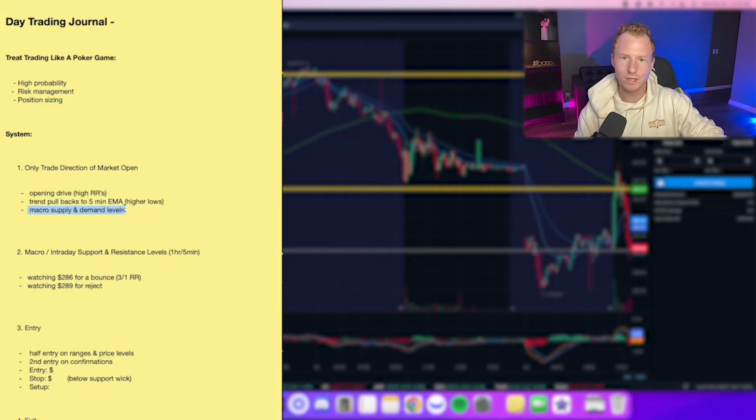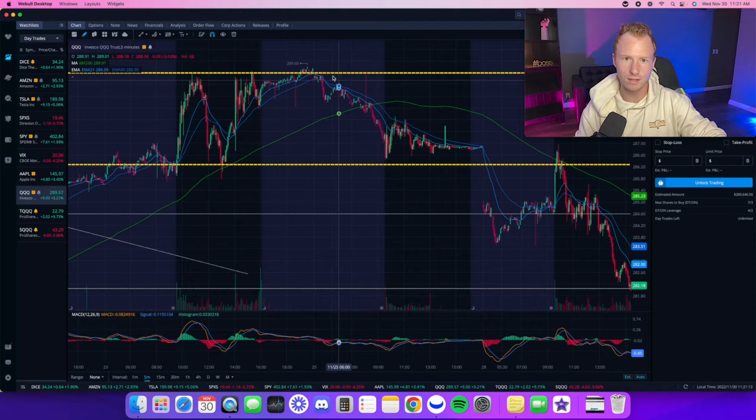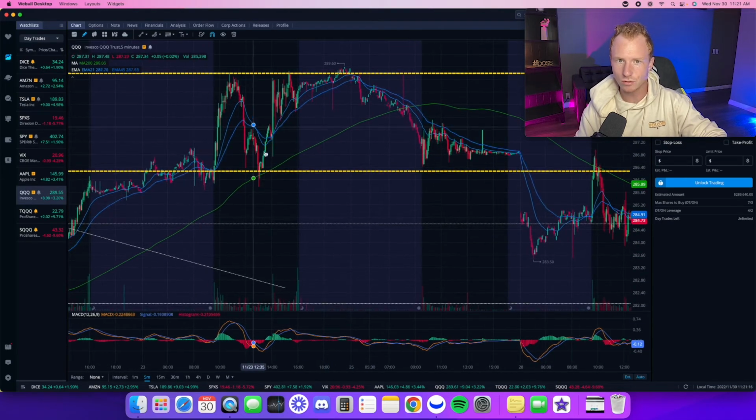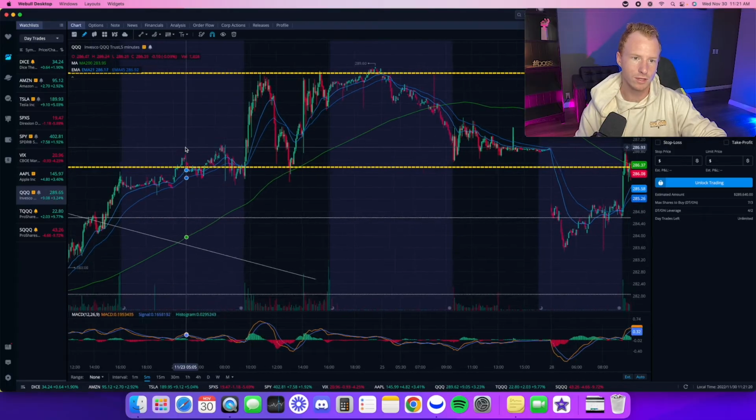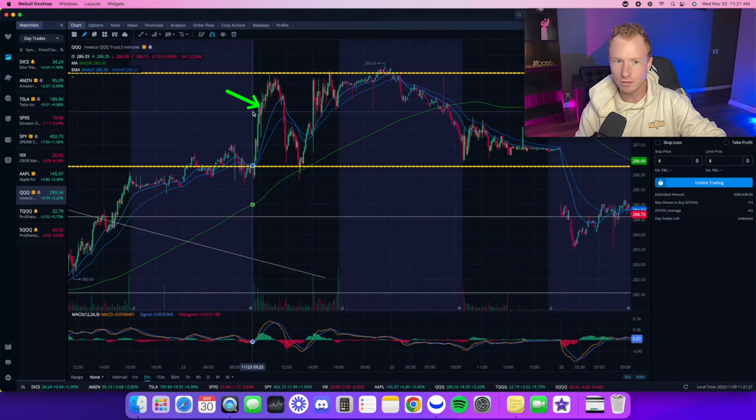So basically what this means is what are the big support and resistance levels on the bigger time frames, right? On the daily time frame. And this is where I have those yellow lines written out. As you can see, I've had these yellow lines written down for the past month or so. And it's kind of just been trading in those ranges, right? So as you can see, for example, on this day, we had that uptrend. We had this opening drive play, right? So this would have been like my first trade for the day.